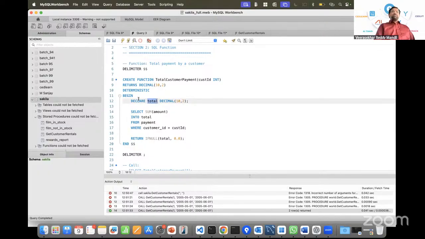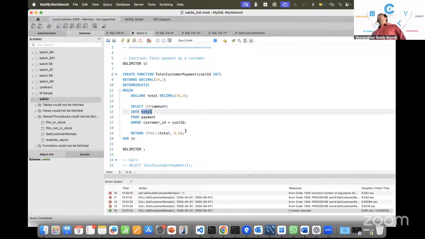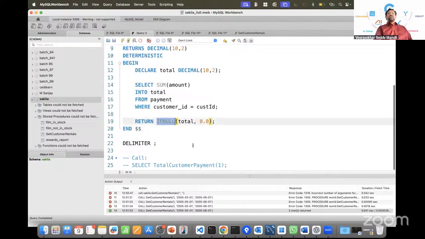So we declare decimal, and then a select statement, so that we put the sum value into the total variable. We return it using the IFNULL function, because the sum may be null, since the customer may not have done any transaction with us yet.